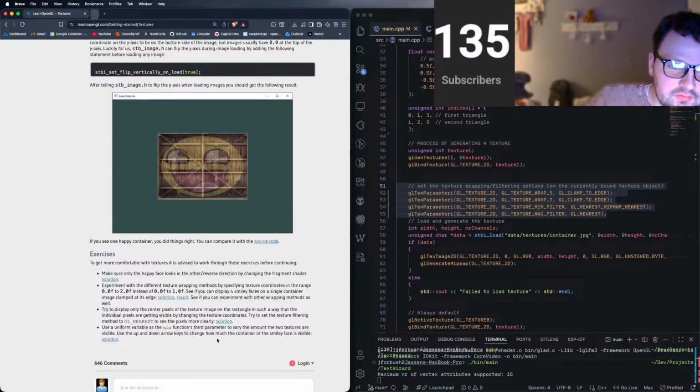Okay, so we need to change the texture coordinates. Individual pixels are getting visible by changing the texture coordinates. By changing the texture coordinates, does that mean stretching the image by making its points really far? Or am I hallucinating hard right now? Yeah, I'll copy and paste it here.